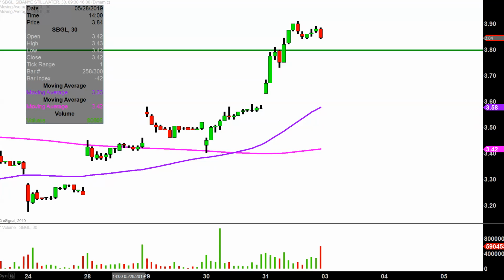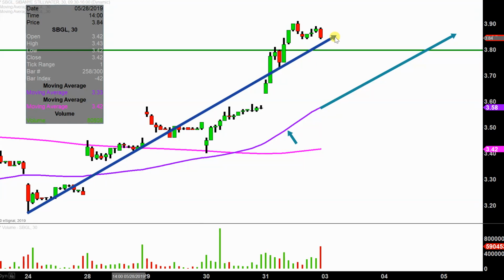sign of strength. Taking a step back and looking at all this from the bigger picture point of view, that is where the purple line here comes into play, the famous 50-period simple moving average. Keyword being moving. As time goes by, this line here is going to move itself higher and higher. So a very basic yet highly effective way to judge the health of the move. That right there being defined as the move. Just watch that purple line.